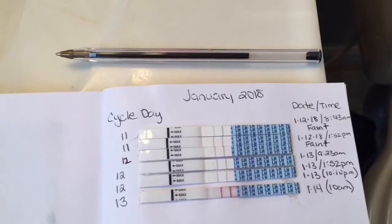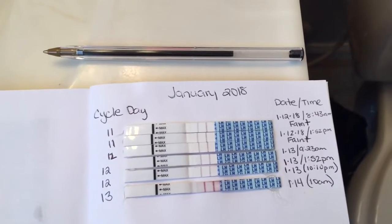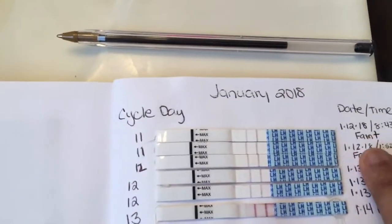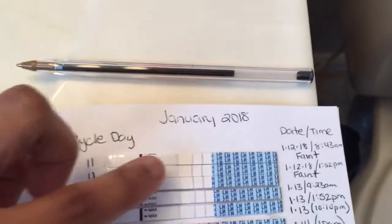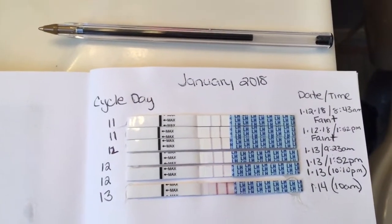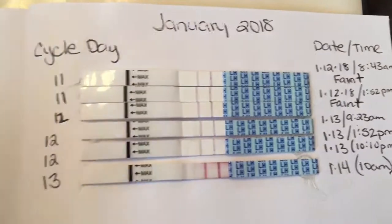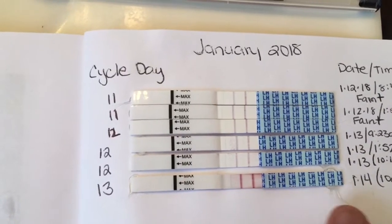All right, guys. So, this is my OPK progression from the 12th. As you see, I took it on the 12th at 8:43 and then 1:52. Both faint, but they're all the same color. See, that's the only thing I don't like about these is they're the same darn color. The control line and the test line are both the same color, until we get to this day here, cycle day 13, which is today.